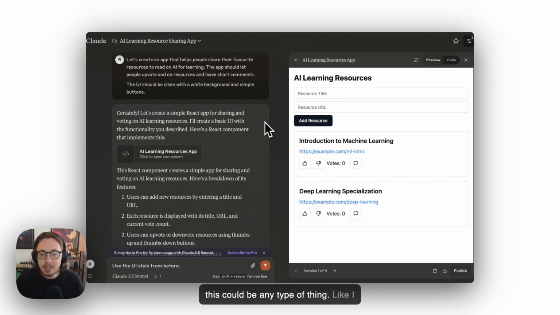This could be any type of thing. Like I say, it can be a technology app where people are searching for content. It could be something that you're building from a coaching or feedback tool perspective, whatever your heart desires pretty much. So that's a very quick rundown, but it shows you what you can do quite quickly with different tools beyond content creation. So again, my whole message is always, how do we look beyond content creation? This is a great example of a feature that we can use to prototype ideas and test with our users.